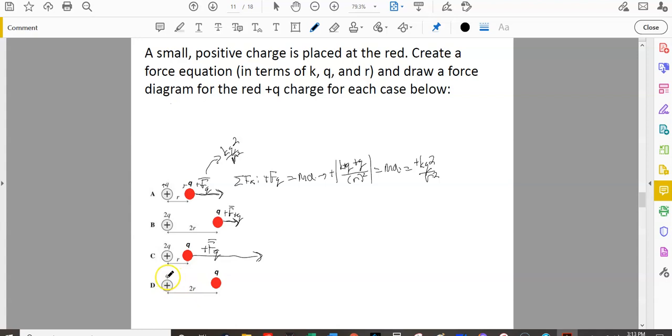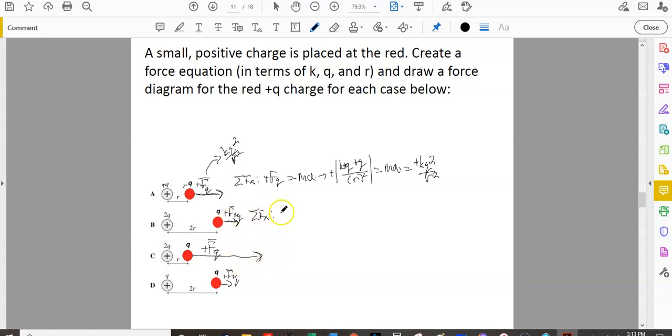D, you haven't doubled the charges or anything, so they're the same charge, but you've doubled the distance. So I'm assuming that this is going to be about a fourth the size of that. Okay. Well, let's do B. Let's do B together. All right, and then we'll just check my answers on the other two.